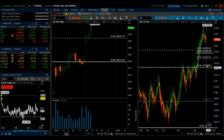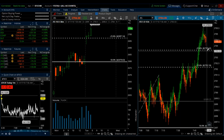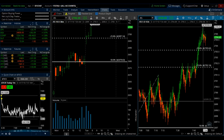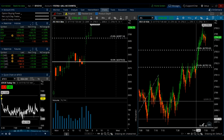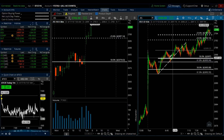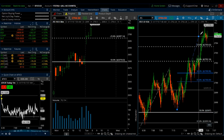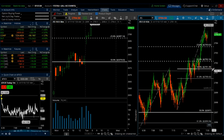Maybe if we pulled back a little bit, but not up here. I don't like it because this is the biggest break into new highs that we've had on the day, which is nice, but I would definitely want to wait for a bigger pullback. Now that we've come up to the negative 23 of both the trading hours only and the overnight, I would expect a little bit bigger pullback, maybe something down to 2701s. That I would like.